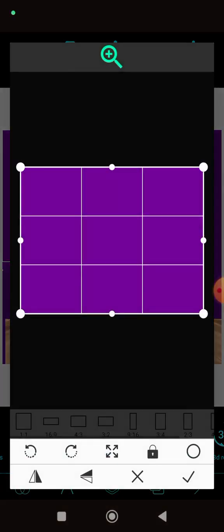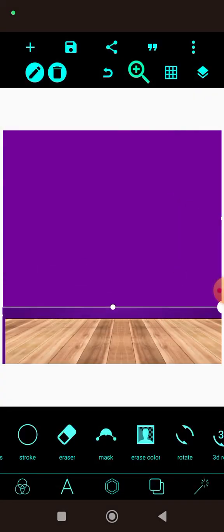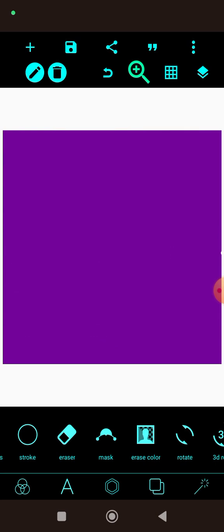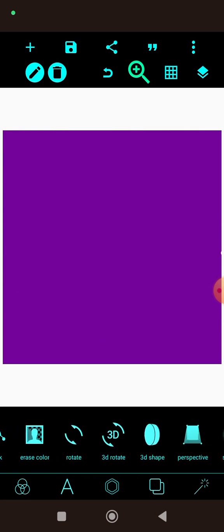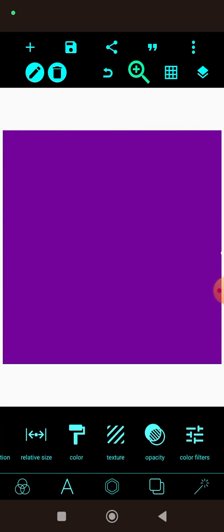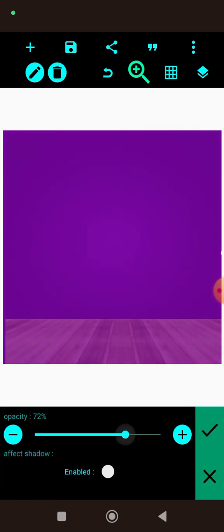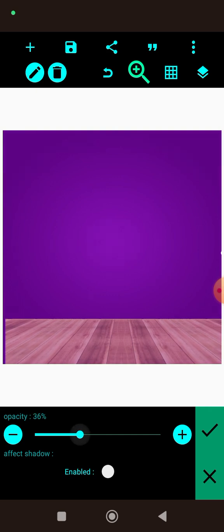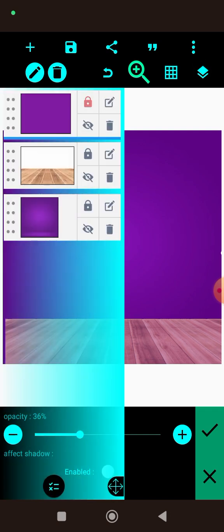I want to use this also. I can now bring it. Then I will now give this one opacity. I'll reduce its opacity. Then after reducing the opacity, then I will now lock it.